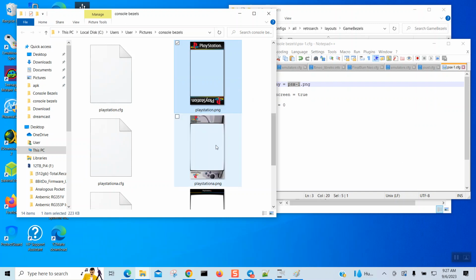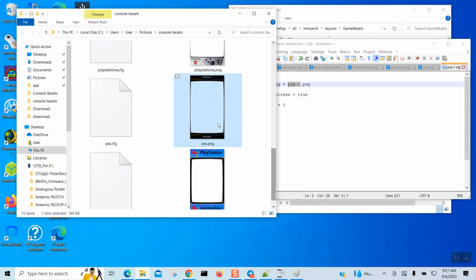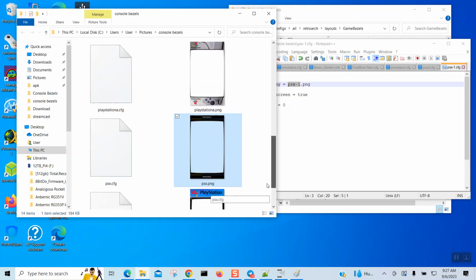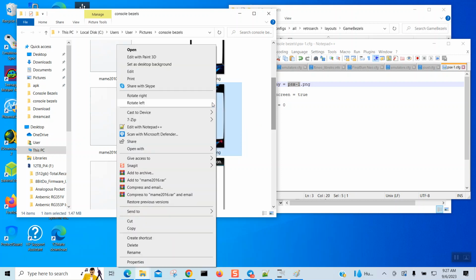This one's good. This one's good. Those two are ready to go. And this one, to see what size, yeah, this one's perfect. It's 1080 by 1920. And this is 1080 by 1920. So those two are good. All the PlayStation is good. Now we have to see if this is, see, this is too big. If you change it using Paintbrush, you will have to use the other program to change it back. So let's go ahead and do that.